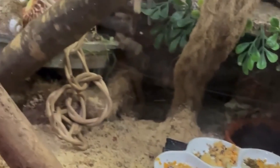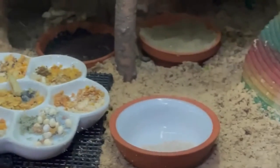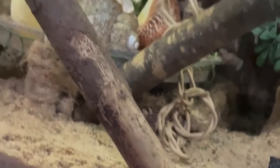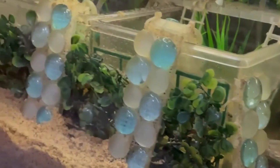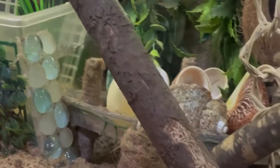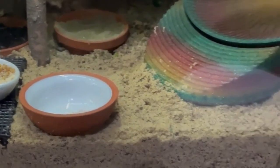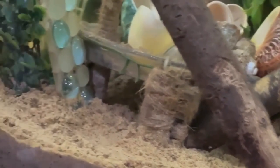You can leave staples out for the crabs — some leaf litter to hold them over — and leave the staples, calcium, worm casting, and green sand in a corner somewhere, replenishing as needed. Make sure your pools look clean and everything is clean. There's no need to redo your substrate if it's not an ant infestation. If it is an ant infestation, that's a different story — you'll have to redo your substrate, and if you have molting crabs, unfortunately you will have to dig them up.